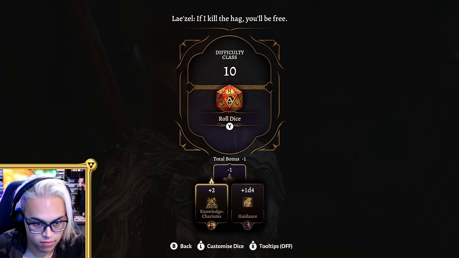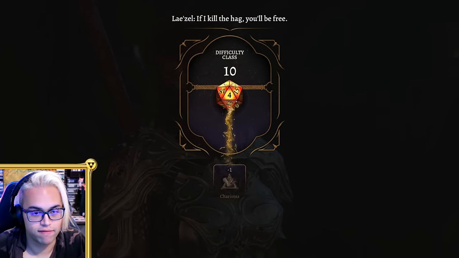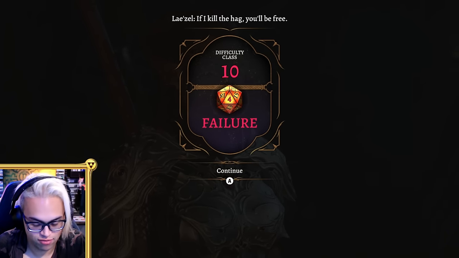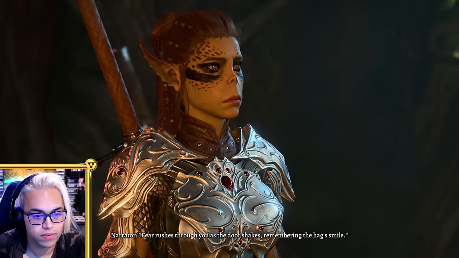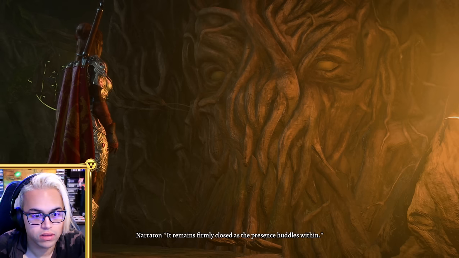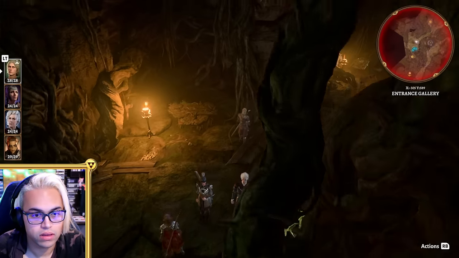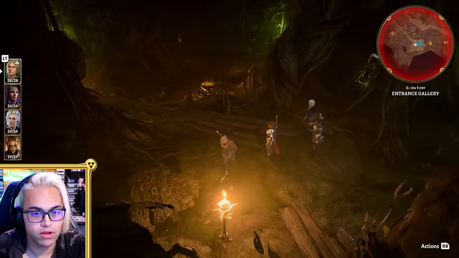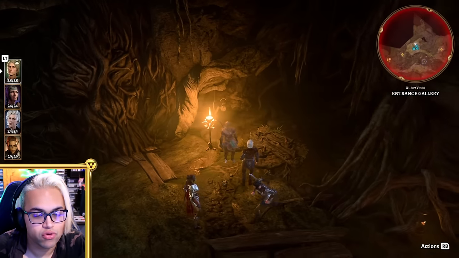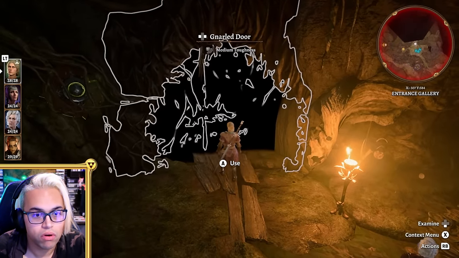Let's try to convince them. Oh, well, we're probably not going to convince them. Can I maybe roll again since I rested? No? Okay. Fear rushes through you as the door shakes, remembering the hag's smile. It remains firmly closed as the presence huddles within. Okay. So it looks like Lae'zel interacted with the door because she was standing next to it, I guess. So wait, can we literally just enter it? Oh, we can.